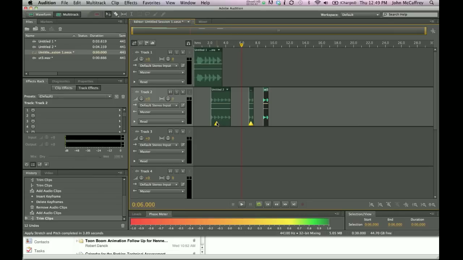None of them are critical. You just have to watch out for it and be aware of how it's going to affect your things. Again, if you make separate individual files for each of your pieces, then at that point it becomes pretty easy because they're not interconnected. But if you have one long recording that you've used in a bunch of little pieces, then if you pitch shift it, it pitch shifts everything, and that can throw off your whole project. So do be cautious with it, and good luck.